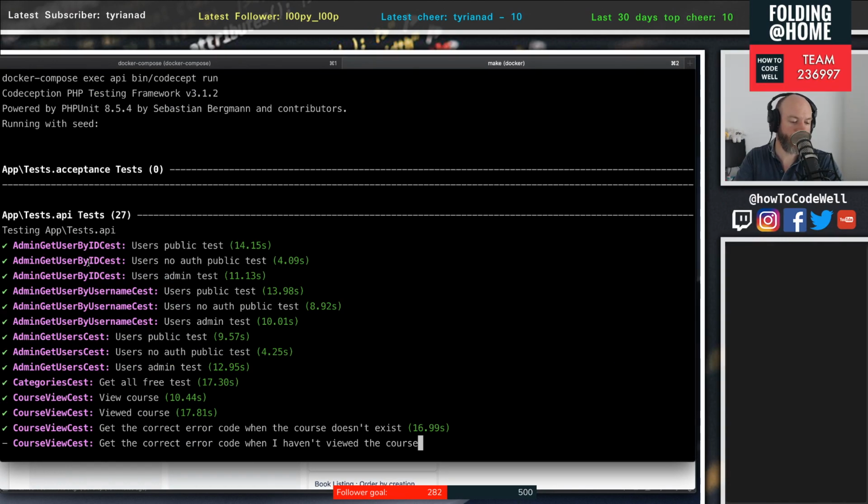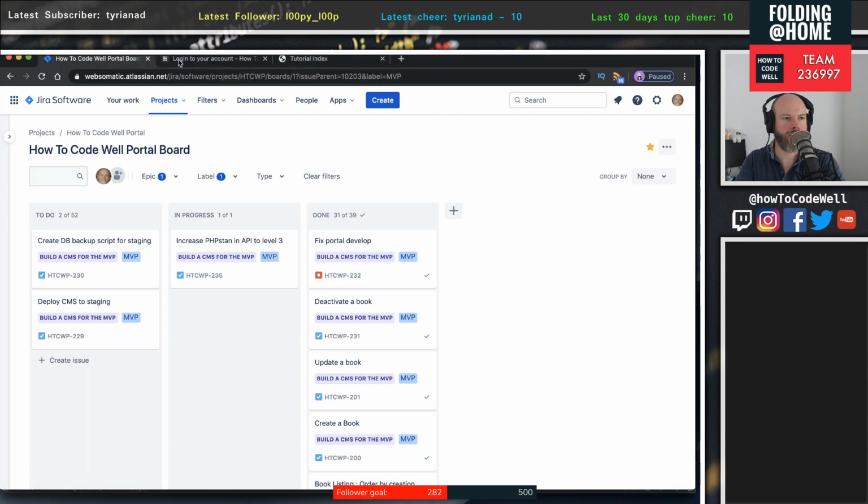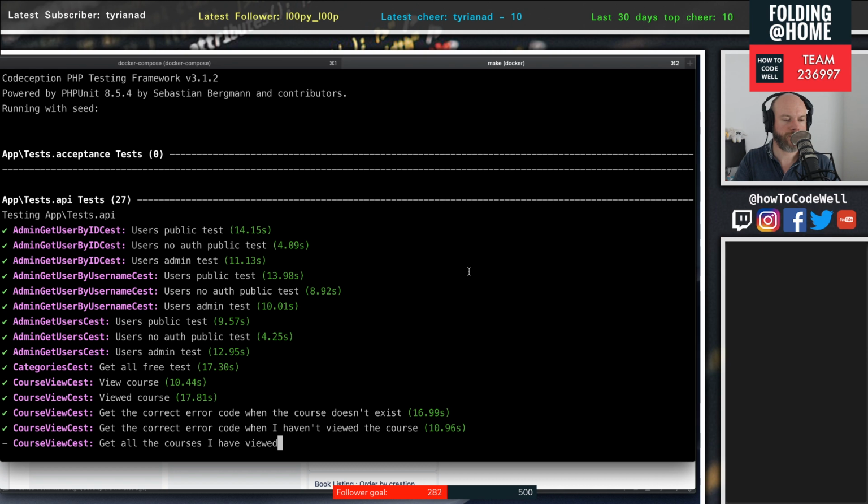But in theory, upgrading that to 0.12 should fix it, according to, I've gone and removed the browser tab, but according to that Stack Overflow post, it should have fixed that.